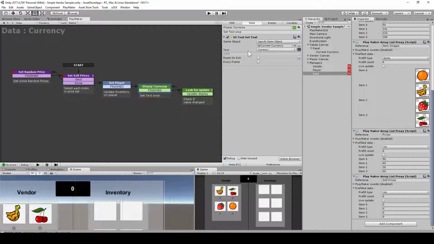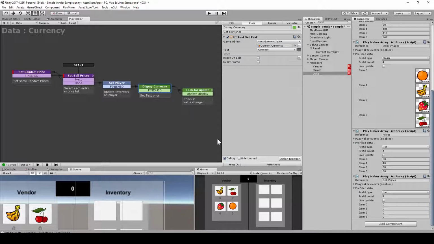Then after we have set the text, I will go to this state. And what I have here is an int change. The reason I do this is that I don't want this to go every frame. I don't want it to continue updating here. I like more to have a look if the int is changed. So if the variable of this will change, then it's going to update the display and then go back to look if the int is changed again.